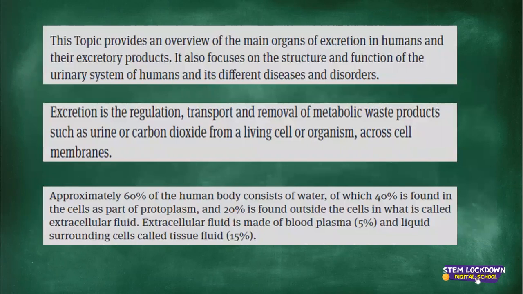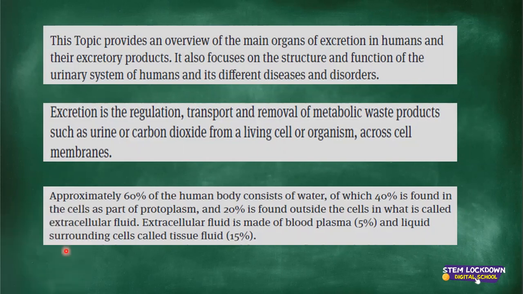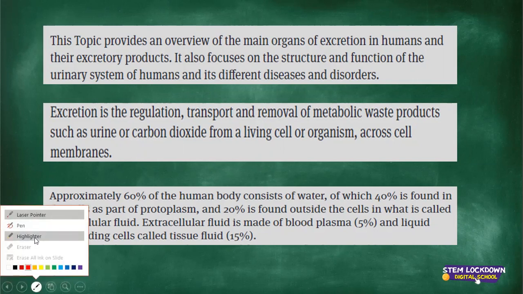So excretion plays a very, very important role in your health overall. This topic here will provide an overview of the main organs of excretion in humans and their excretory products. It also focuses on the structure and function of the urinary system of humans and its different diseases and disorders.